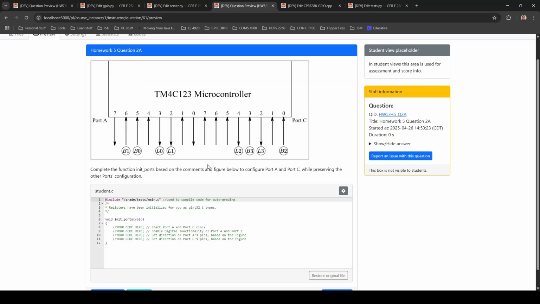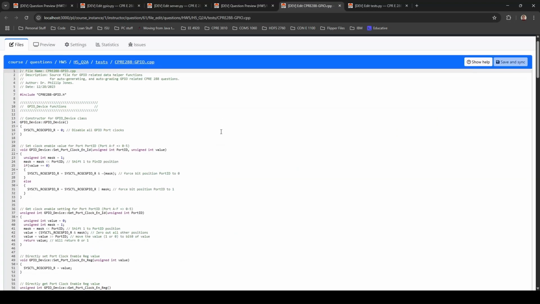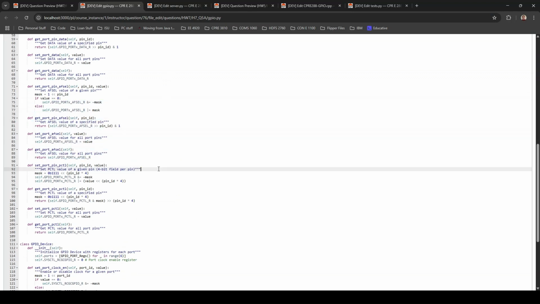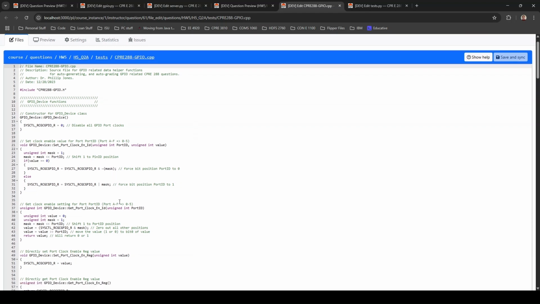But if you have a question where you're randomizing what GPIO ports are being used, and you're having to write a C programming function, then you might want to instead use this CPRE288 GPIO.cpp file, which is essentially the same thing as this file, with setter and getter functions for all the different GPIO port registers, except this is in C++ format.